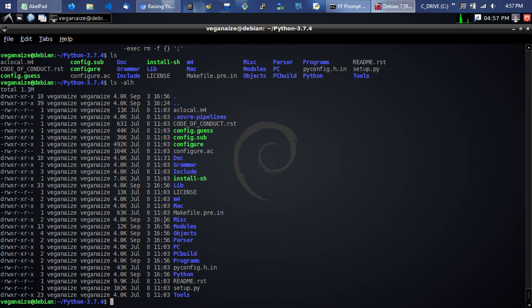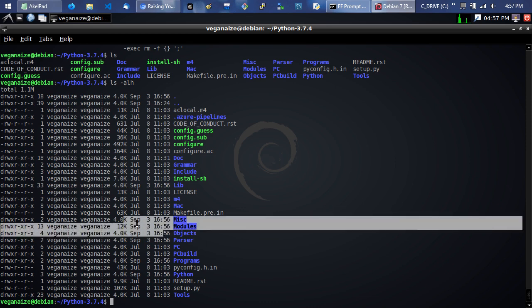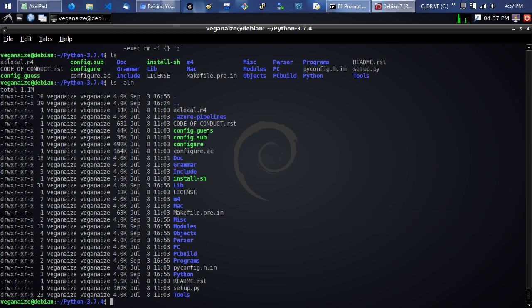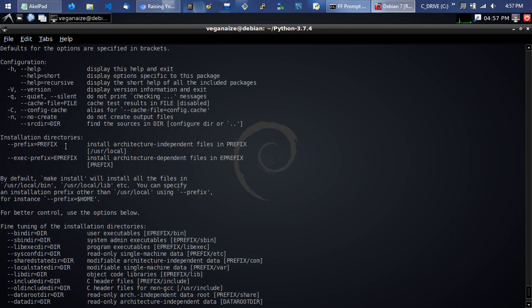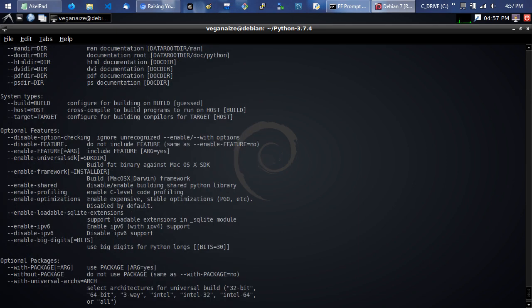Almost. I mean, you can see all these directories have been touched, so they're going to say September 3rd, but all the individual files are back to July 8th, unless I'm missing one or two. Yeah, so all that's reset. You can see that the makefile's gone. So anyway, we can just run configure again. I'm going to real quick do help again and do one more quick scan through this and make sure that there was nothing.